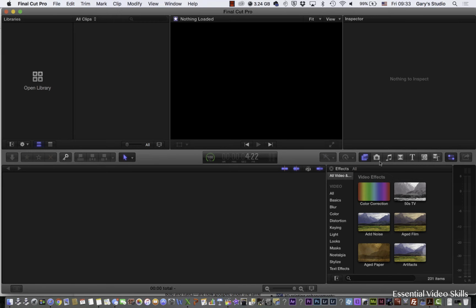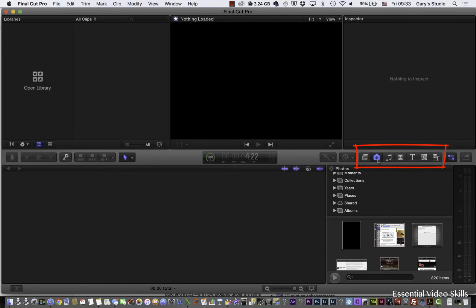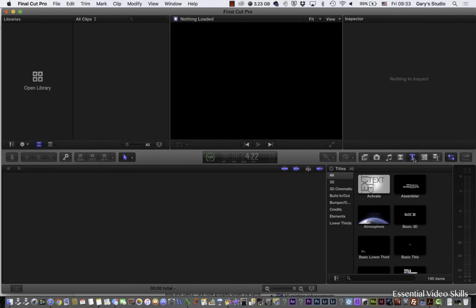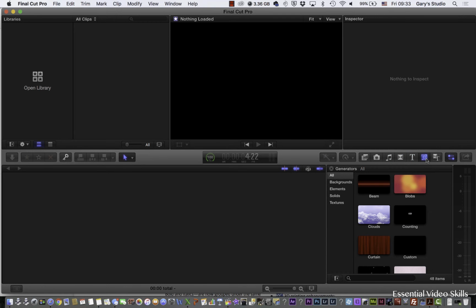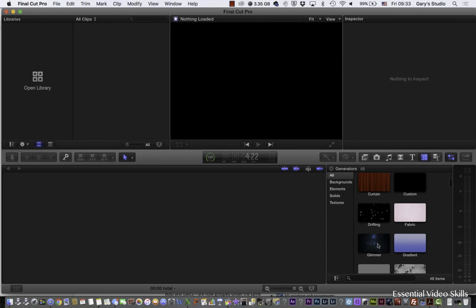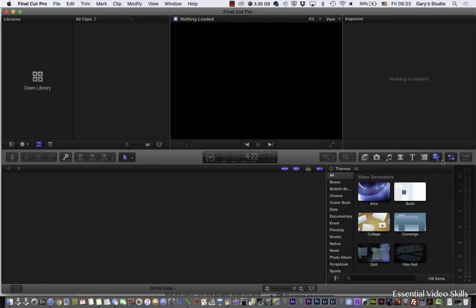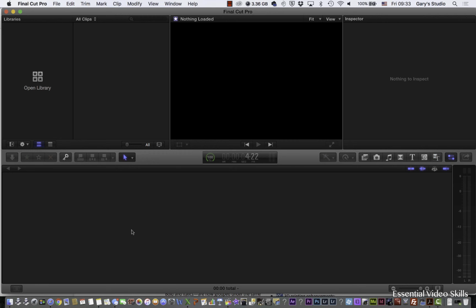into the background. You've got images that you can load here that are already on your machine, music and effects, so you can actually look up different sound effects if you need them, transitions, titles, and you've also got different generators as well. So you've got generators for creating backgrounds, curtains, all sorts of other effects, as well as some text here. So if you can't see this, if I was to close that, so you've now got more space.